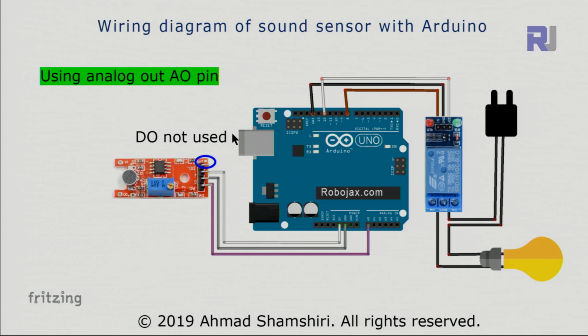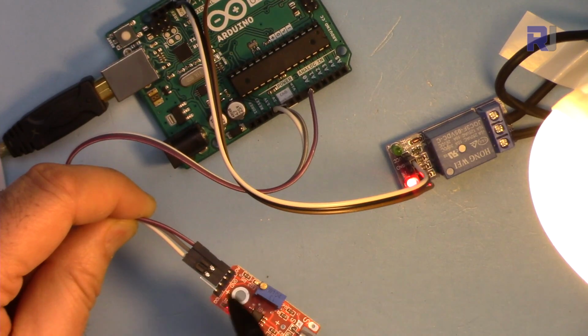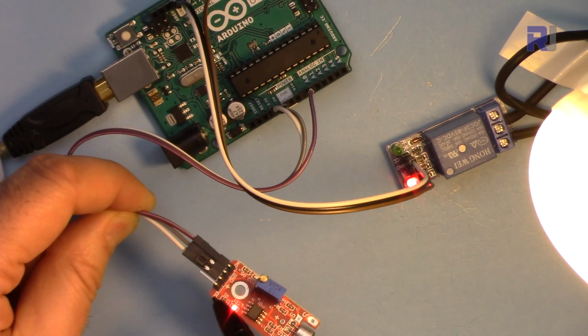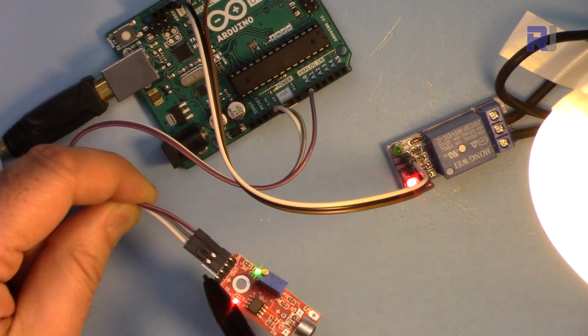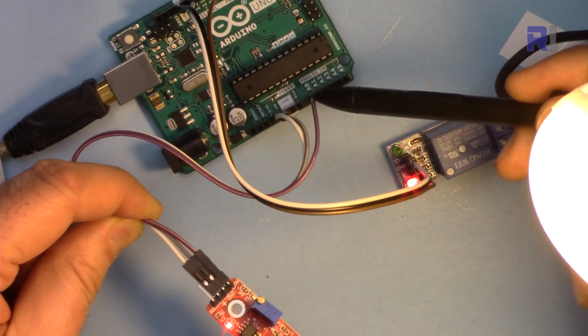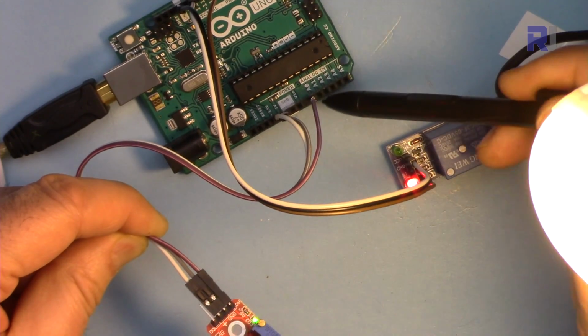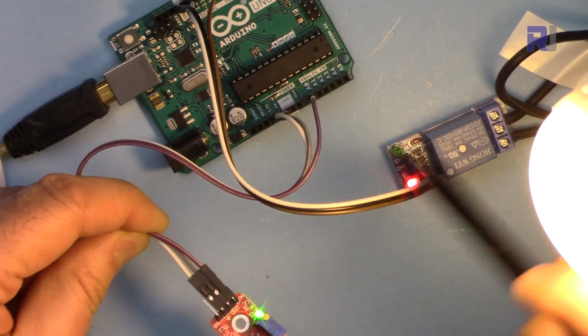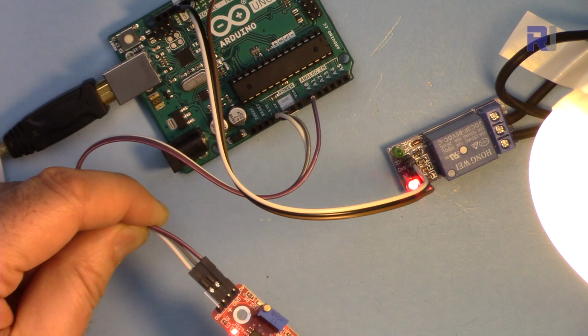Now this is the analog out wiring. This time we have not used the digital pin out, and we are using the analog out. All the other wiring is exactly the same, except the analog out has been connected to analog 0. The only change that I made was the wire that was here for digital out has been moved from here to the last pin, which is analog out, and this side, which was connected to pin 2, is now connected to analog 0. The rest of the wiring is exactly the same as before.